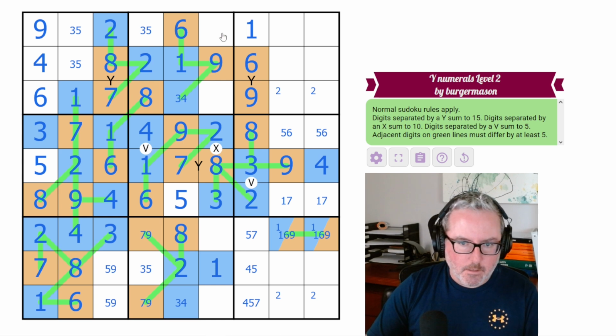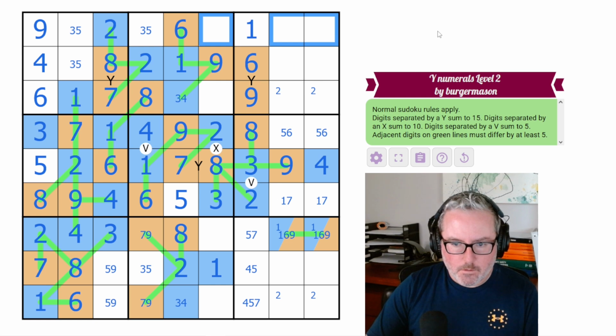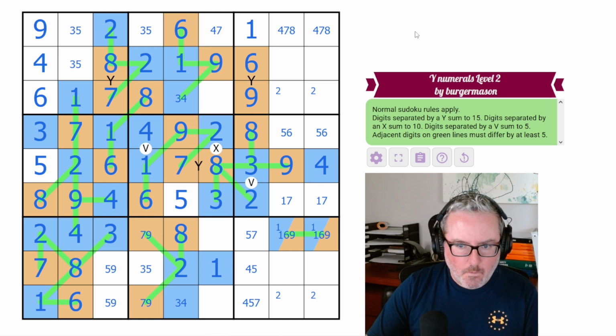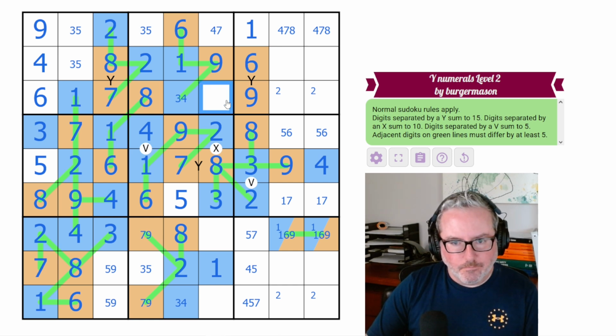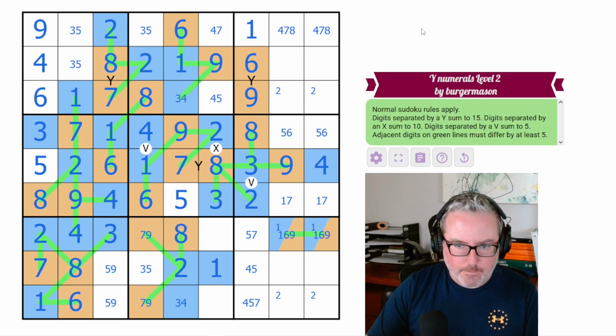Hopefully that's going to get us further, because we have quite a few digits here now. We have to be able to fit a 4 in somewhere. What are the actual digits? We got 4, 7, and 8. This can't be 8. So there is an 8 over here somewhere. What about you? We have the 3, 4, 5, and 7. This cannot be 3 or 7, so it's either 4 or 5. That doesn't do it either.